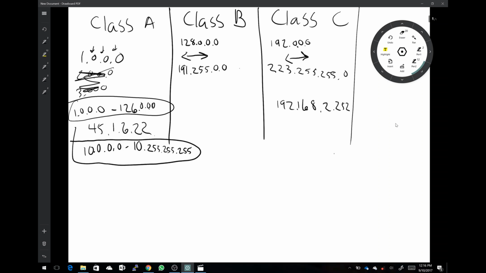Class B networks, I actually very rarely ever see Class B networks used in the wild. In public addressing, yes, but we haven't gotten to that yet. Private addressing, I rarely ever see Class B networks used because it's typically like Class C, the 192 dot whatever, that kind of covers all of your needs. Or if you need more than that, you're probably going to have to go to a Class A, and Class B is just kind of like the redheaded stepchild that nobody ever really uses. But it is used. So we'll go ahead and cover what that is.